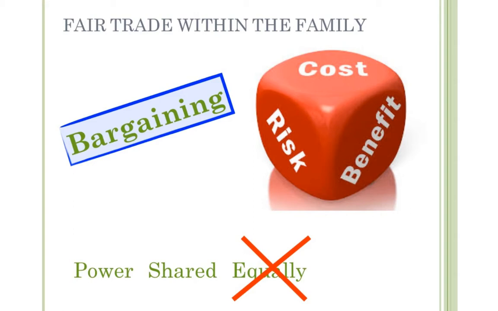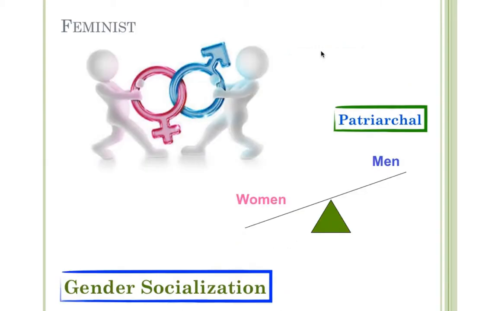So one of the weaknesses of this theory is that it focuses on the individuals rather than the overall family needs. It assumes that people behave in a self-interest way without the bigger picture of family at heart. And that may not be true either. Now we'll move into feminist theory. The feminist theory, in terms of their study of the family, sort of borrows from and piggybacks on conflict theory, and so I've used the same model of a teeter-totter, if you will.